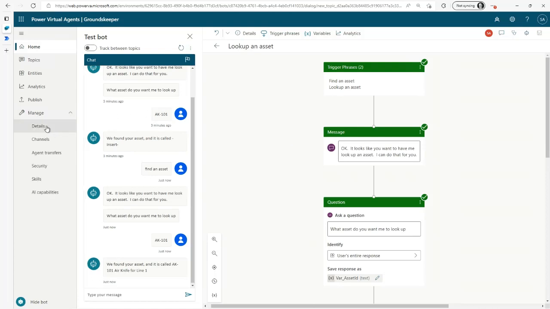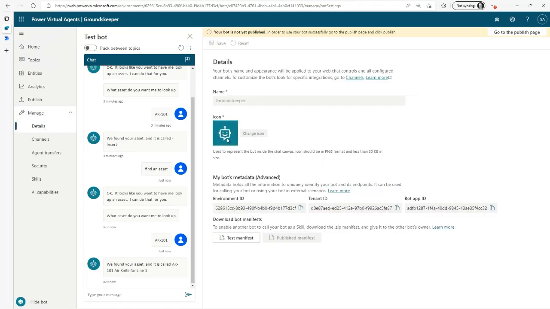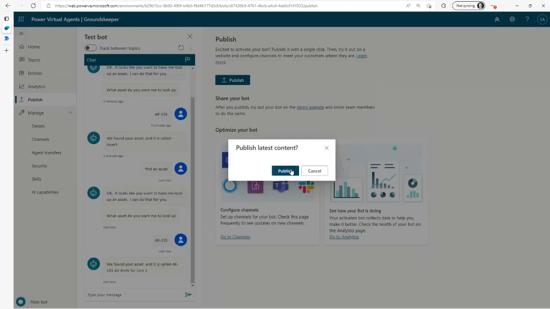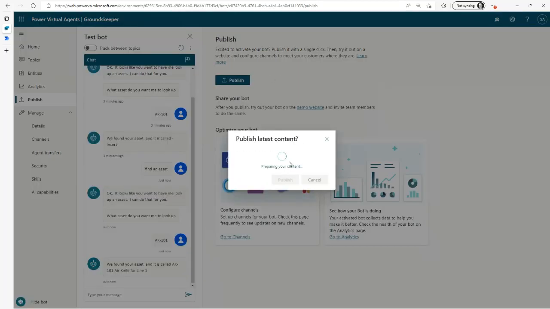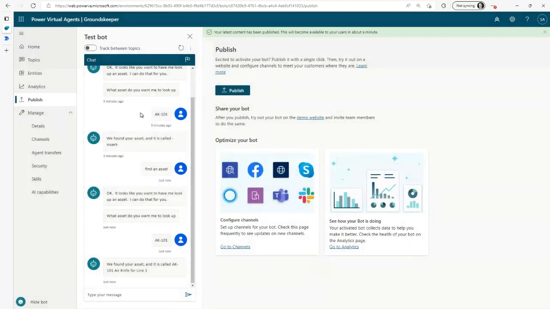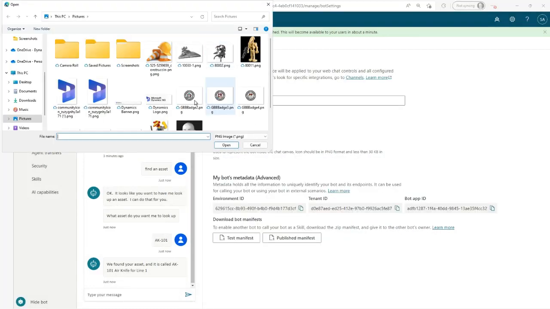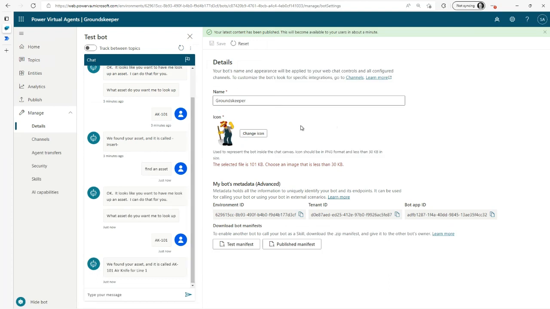Now, also what we can do is publish this asset, this bot if we want. So I'm just going to click publish and save all the values here. And then we can tweak this a little bit. So now that I've published it, I can actually change some of the details. I'm going to give this a little bit of an icon, and then I can change the name if I want, and I can publish this.